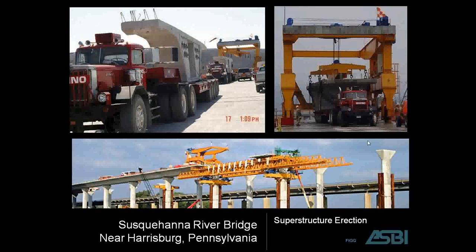Once again, we have some photos here of the transport, up on the upper left, of a pier segment. This bridge was erected from above on a truss. What we see here in the lower photograph are the erection trusses that are underslung under the wings. We have a segment loader on top of the bridge. You can see the segments here in position on top of the bridge. The truck backs down, the segment loader picks the segment up, as you see in the upper right, and then moves it out into position, rotates it, and sets it on the truss, and then rolls it into the forward position all the way to the end.